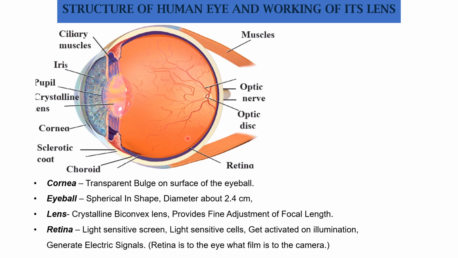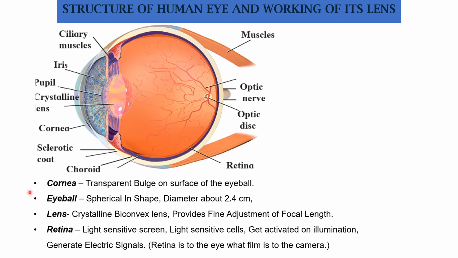Whereas the cone cells are responsible for the colored vision that we have. We can distinguish between various colors on account of the cone-like cells that are present, and those cells convey the information about the color of the object to the brain. And the brain processes all this information about the object, its color, its brightness or dimness, and finally, the actual image of the object is seen, or we see the object. So these are some important parts of the human eye.